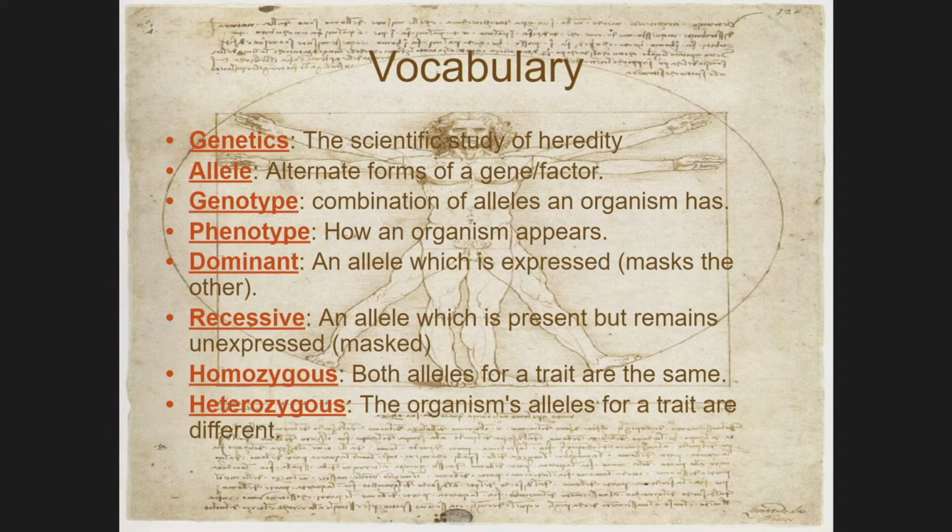Then you have something called dominant. Dominant is, let's take, for example, a relationship. In that same couple, you have a male and a female, right? One of them is going to be more dominant, more controlling than the other person, right? So that's what dominant is when it comes to genetics. Dominant is the one that's more controlling. It's the one that's more expressed.